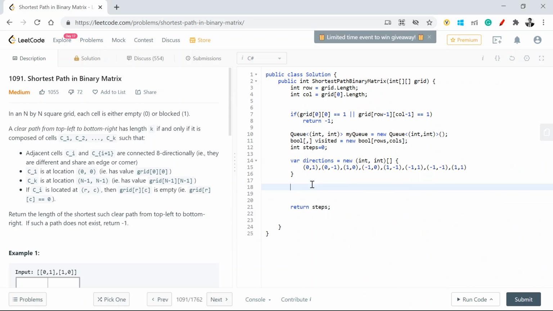So what I need to do now is I'll start with the 0th index, right? So first of all, I'll add that to the queue. My queue dot enqueue 0 comma 0, right? That is my first index when I'm going to work on this grid. And then I'm going to say, okay, this 0 comma 0 is visited for me right now. And what I'll say is I'll run this.